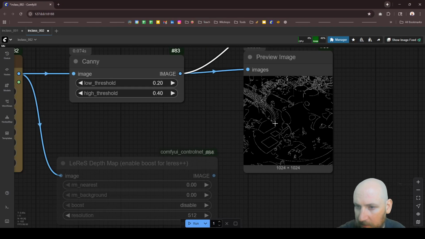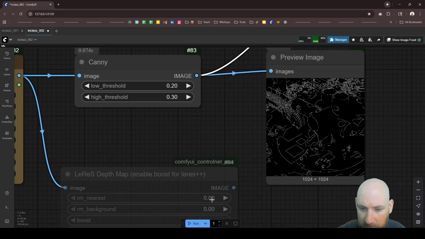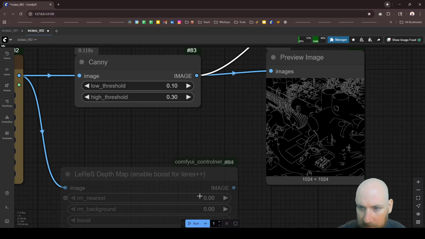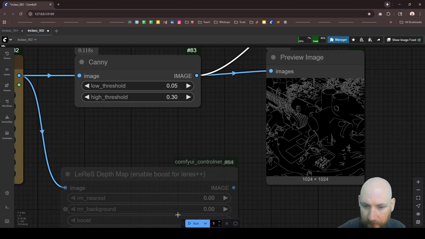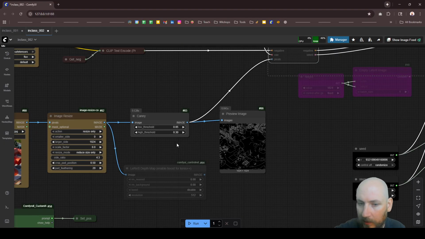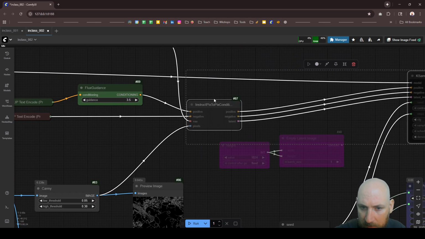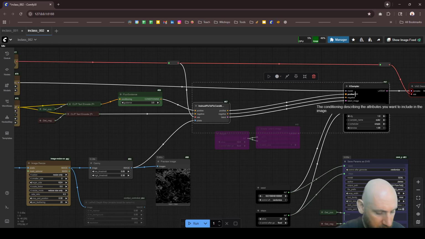Okay, so there's instantly better edges that more accurately describe it. Okay, so now let's turn this back on.